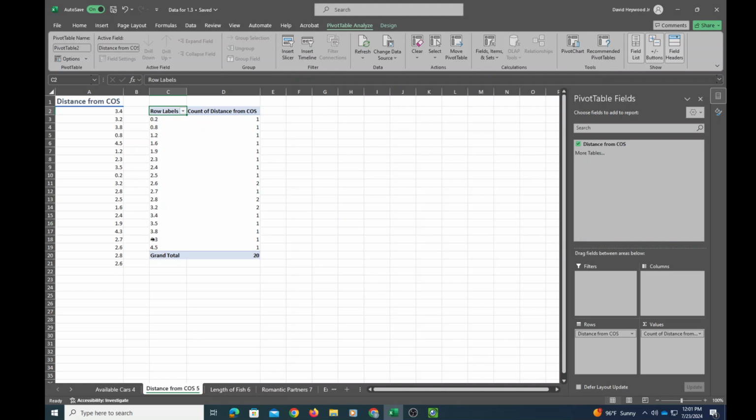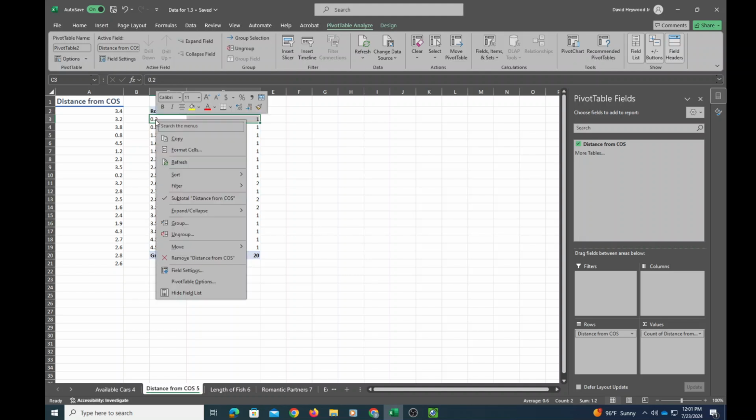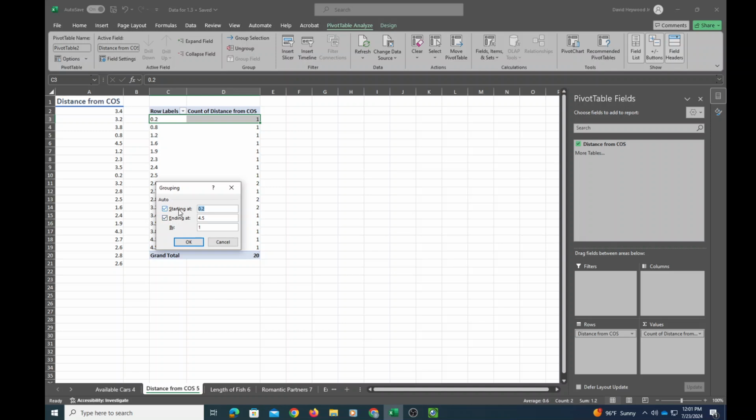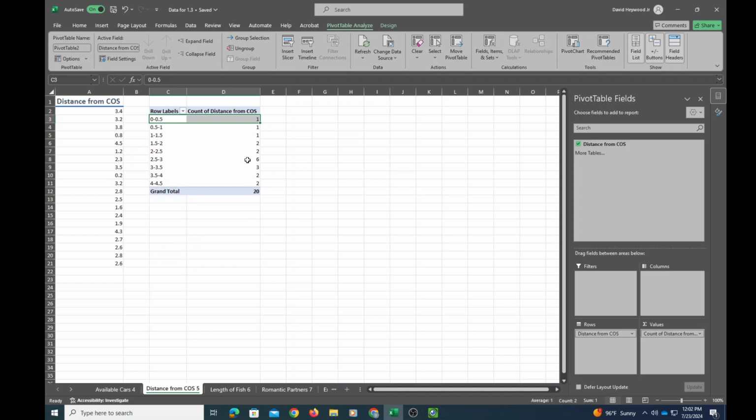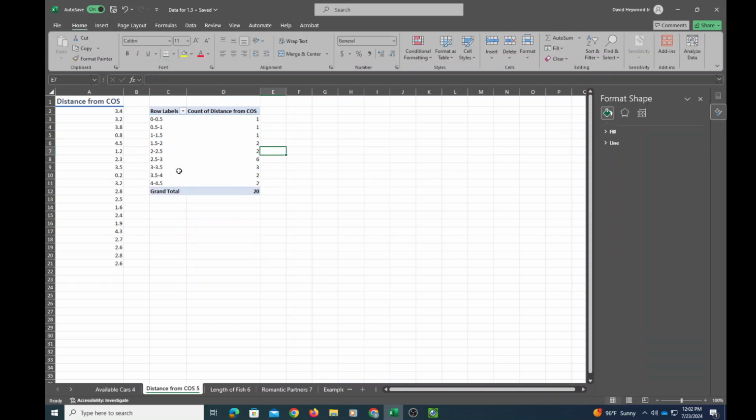But now notice that over here it's not grouping this into classes the way that I want it to. So to get it to group into classes, I'll select one of the rows and then right click it, and then I'll go down to group. Okay, so I want it to group into classes, so I'll select group. And now you have an option for what you want the starting point to be, and we want the starting point to be 0. And where it says by, that's where you should put the class width, right? So we want a class width of 0.5. Okay, and now you notice that we get that nice frequency distribution that we saw in the notes.